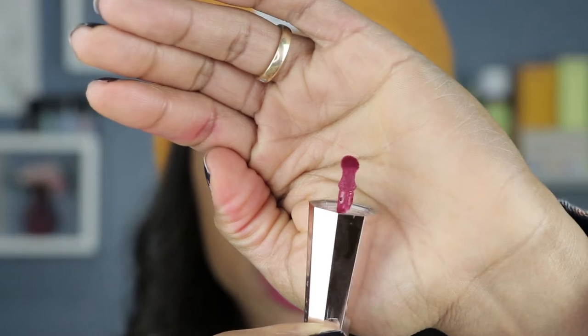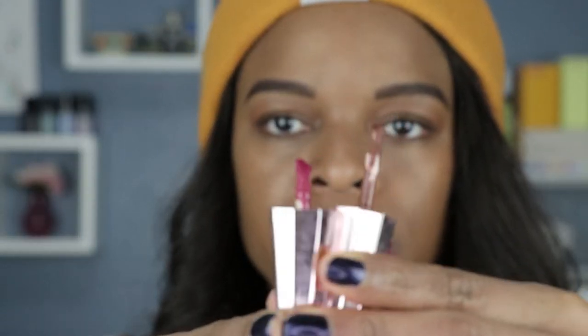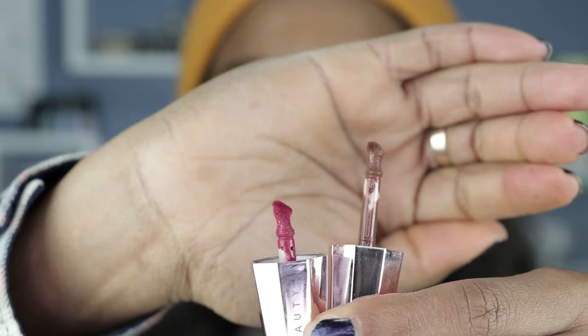One thing that's a little annoying is how short this applicator is — it's blocking the areas I need to see so I can apply the lipstick precisely. It's hard to see while applying it, and it also gets super close to your lips. Hopefully they work on that. As you can see, it's a super short applicator compared to the full-size one, which definitely gives you a bit more room for a precise application.